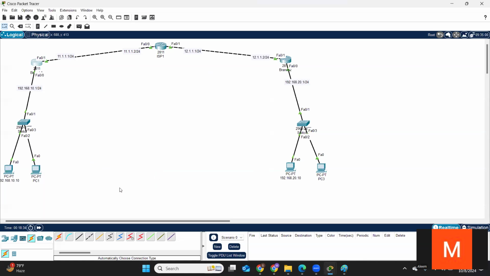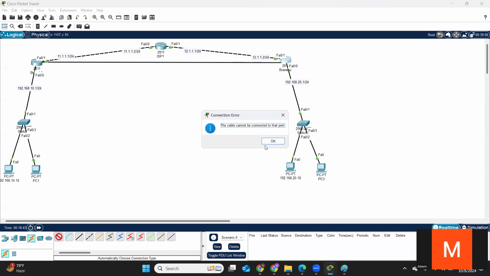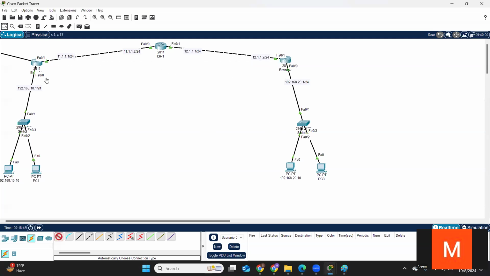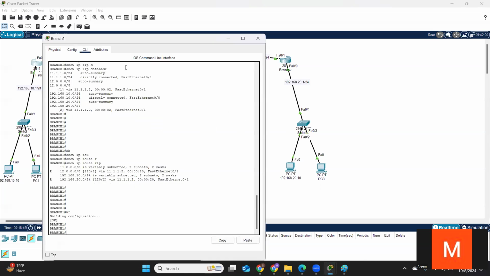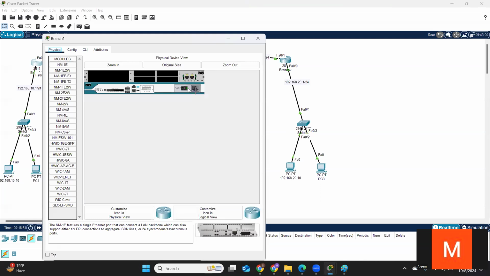If you want to check whether RIP works as usual on hop count, just connect likewise and give some IP addresses on these interfaces. Before that, we have to save this configuration. The ports are not enough, so shut down this router and take these interfaces.